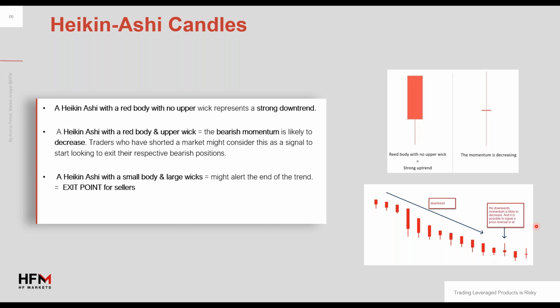Here is the exact opposite example. You see no upper wick, no upper wick, no upper wick. That indicates a really strong downtrend until we have some choppiness, some small-body Heikin Ashi with really large wicks. The very first signal was that one. Then some further pressure was seen. The very next one was completely choppy, indicating that we should consider exiting the trade.